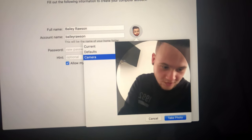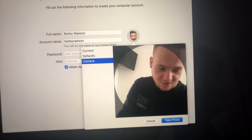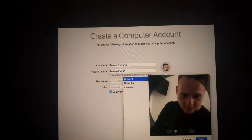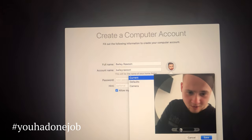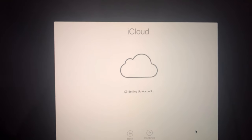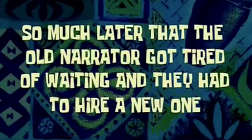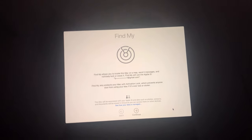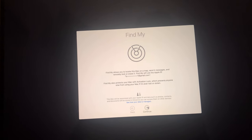We're just going to take a photo with the camera — as you can see, this still has a FaceTime 720p camera, which hasn't changed since my last computer. It would be good if they had a 1080p camera, but this doesn't really matter as long as it's doing the job. It is now creating the account and setting up my iCloud. It's asked me to enter my iPhone passcode to access my iCloud account and to turn on Find My Mac — I don't think Find My is really necessary on a Mac, but I'm still going to turn it on anyway.